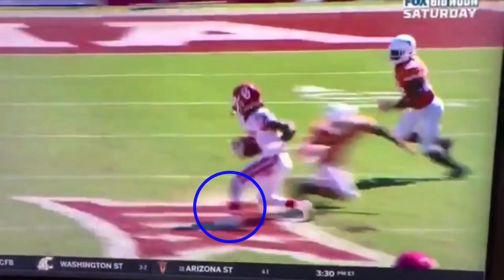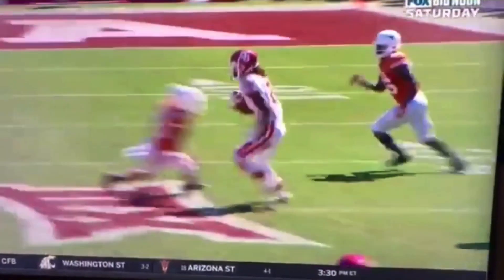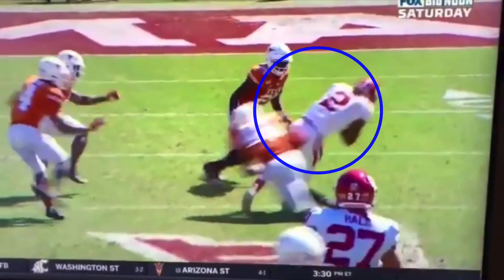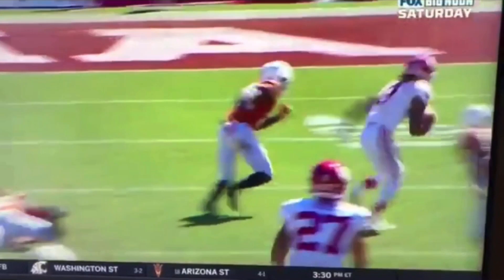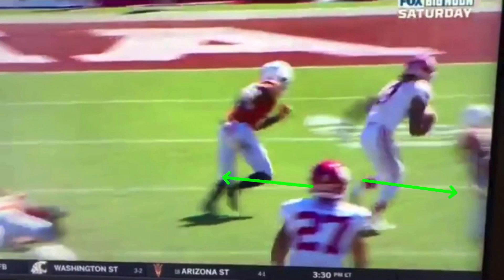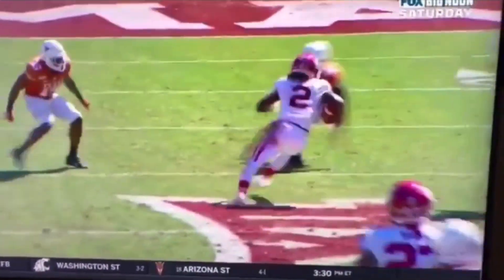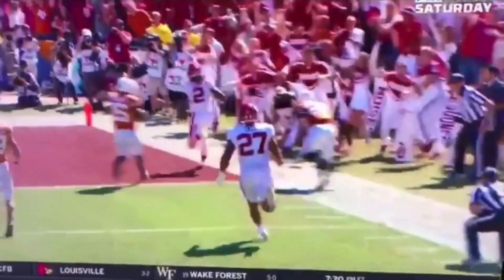It's the same exact thing as running a post. Receivers should be great after the catch because it's all the same as route running — changing direction. You've got to have explosive hips, sudden and violent feet to explode and get upfield. And that's exactly what he has, that's why he's so dangerous after the catch — same thing with Jerry Jeudy, a guy they like to compare him to. He's in a great pad level position to avoid the tackle and he's getting upfield, always focused on gaining ground. A lot of guys make too many moves back and forth and aren't gaining any ground — CeeDee Lamb is always gaining ground. Let's watch full speed: catches the ball, violent hips, stick, breaks that tackle, and let's go score. Great job by CeeDee Lamb working after the catch.